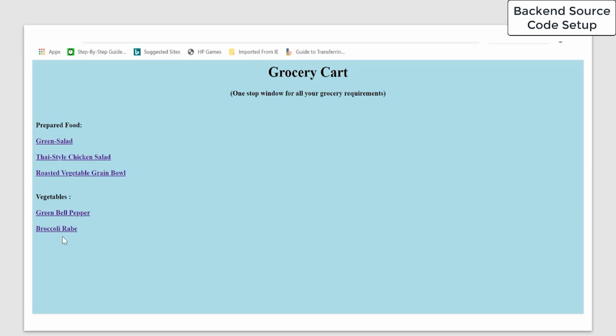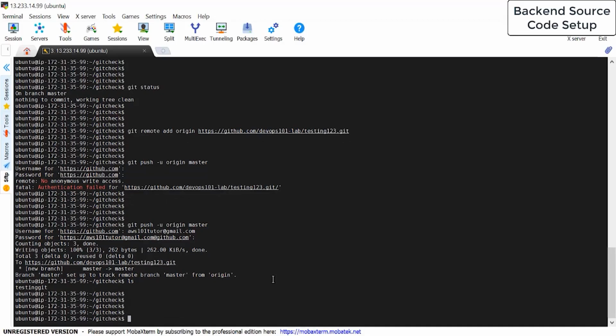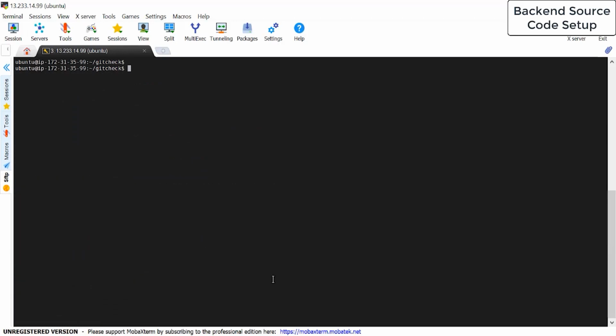Okay, so we'll be going to our dev machine now, and then we'll be installing all the required frameworks for running a Node.js app. We'll be creating 2 applications on the same server, and then we'll be pushing it to the Git repository as well. Let's move on to our dev machine that we created in the last video. So I am on this dev machine.